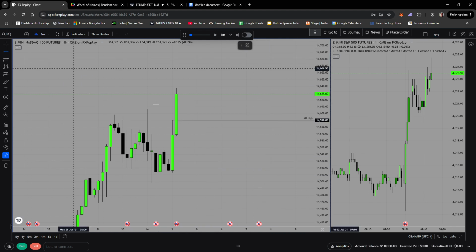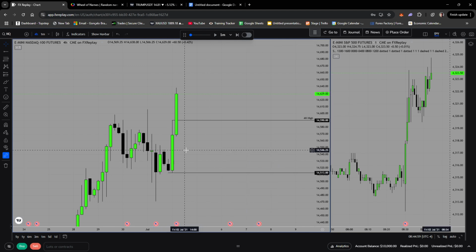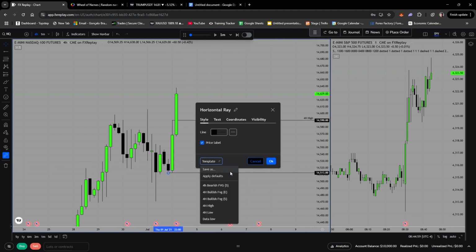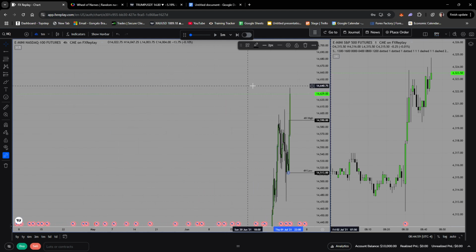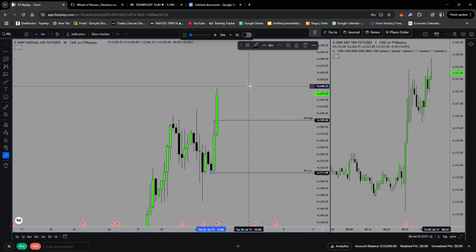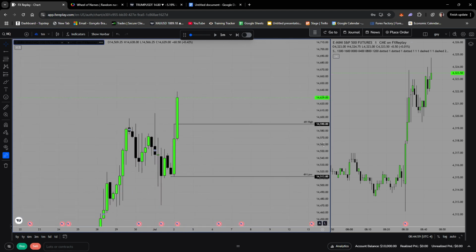Mark out the previous 4-hour candle low. This is the first step. Are we bullish or bearish? What do we notice? Well, we've swept the 4-hour high, so we prefer to sell. It's now expensive on the day, and expensive in general, right? We're at all-time highs. The next thing is you want to mark out the closest bearish and bullish PD rays.